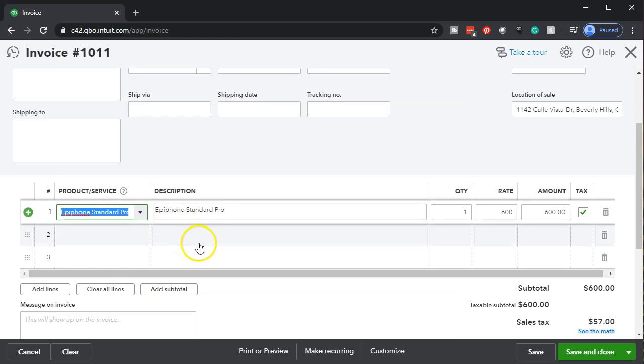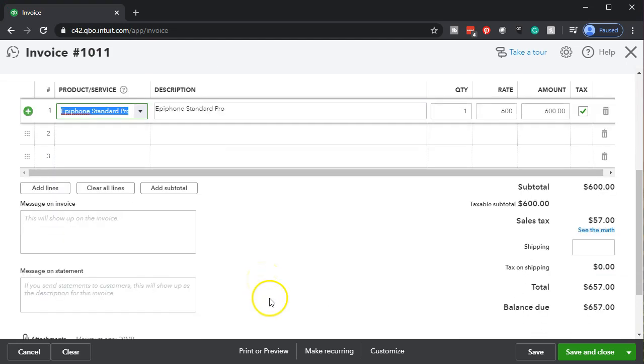It is subject to sales tax because it's an inventory item. And so there we have it, the $600. We're applying the sales tax. This is calculated in California at the 57. You could adjust the number to match our number, see the math here, and you can override it if you so choose, if you have some other state for some reason. Then you can go down below and we have the total being the 657.